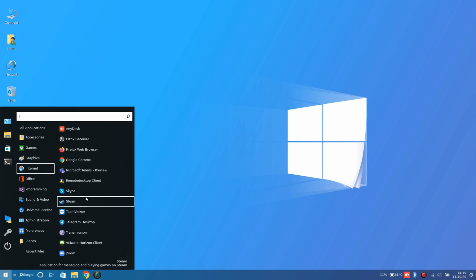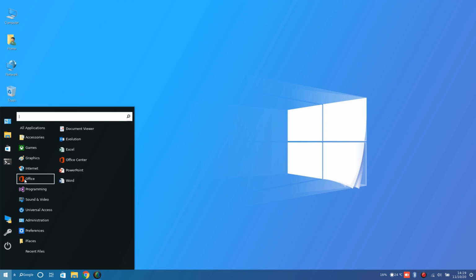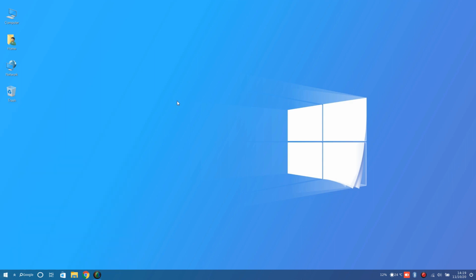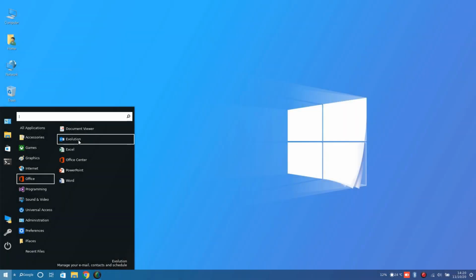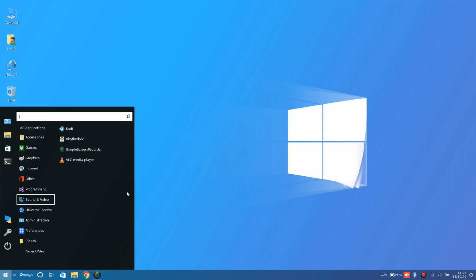So they've got a few apps there that I would probably install. Excel, PowerPoint, Word, so they're using only Office. Evolution for email client, Visual Studio Code, and Kodi.